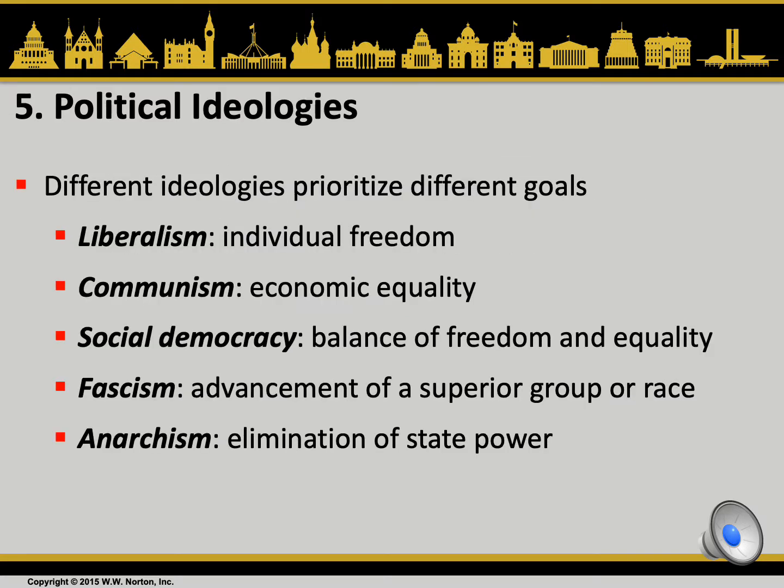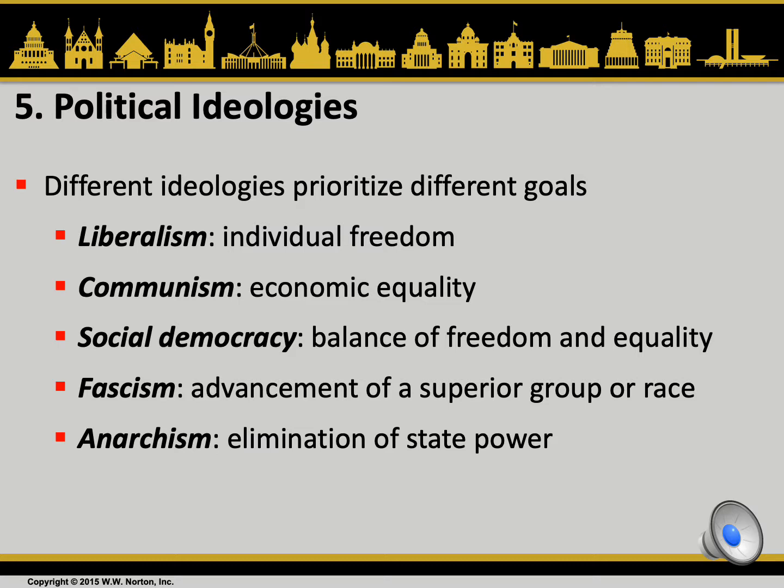Turning now to political ideologies, we have the five that we will study in this course. Liberalism looks at the individual freedom part of our guiding ideal, reconciling freedom and equality. Liberalism really looks to the freedom side of that equation. Communism, on the other hand, is way to the other side of that balance, freedom versus equality. So economic equality is where the communist would fall out ideologically.